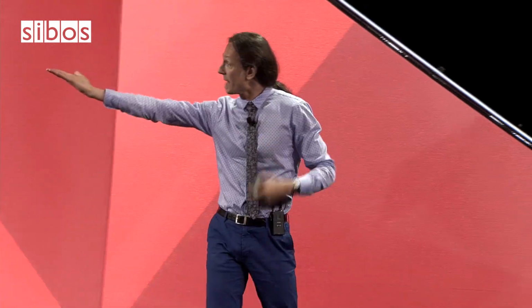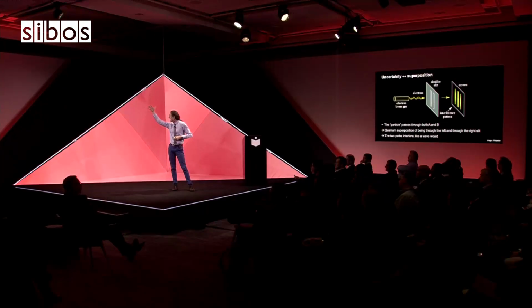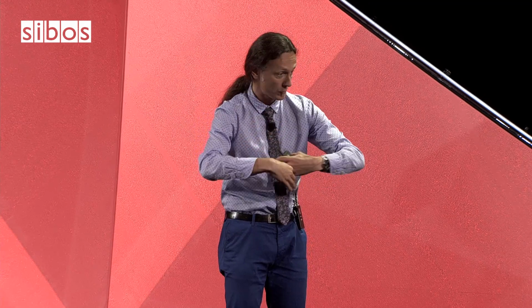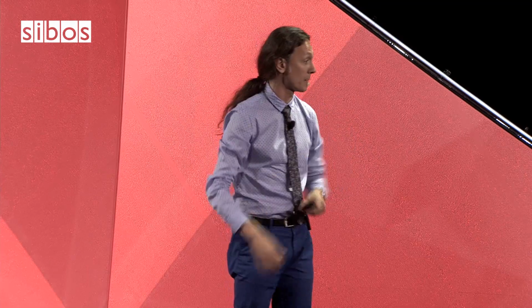And then when you look behind the screen, there's going to be an interference pattern that looks like the pattern of a wave. So that's what you would have if you tried in your own bathtub to make a cardboard with two slits and drop a stone. You'll get two waves that go towards the slit, and you'll see an interference pattern behind the cardboard double slit.